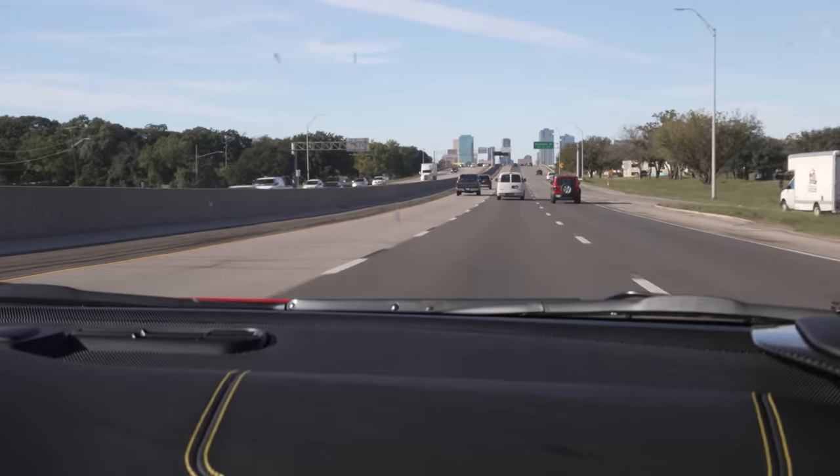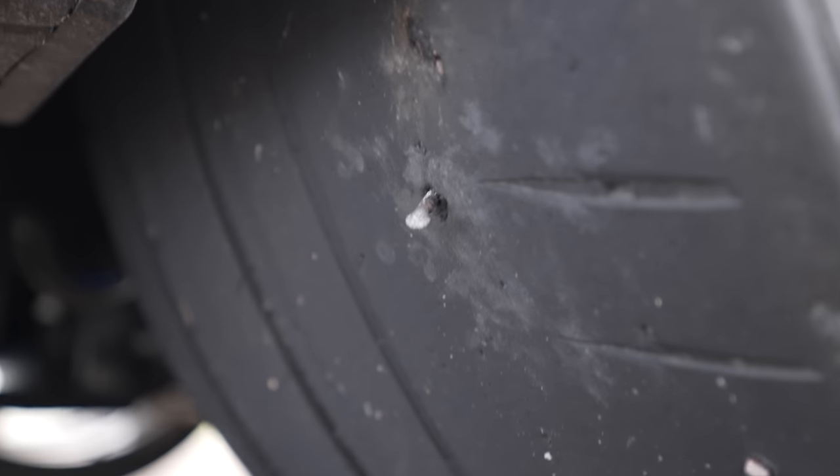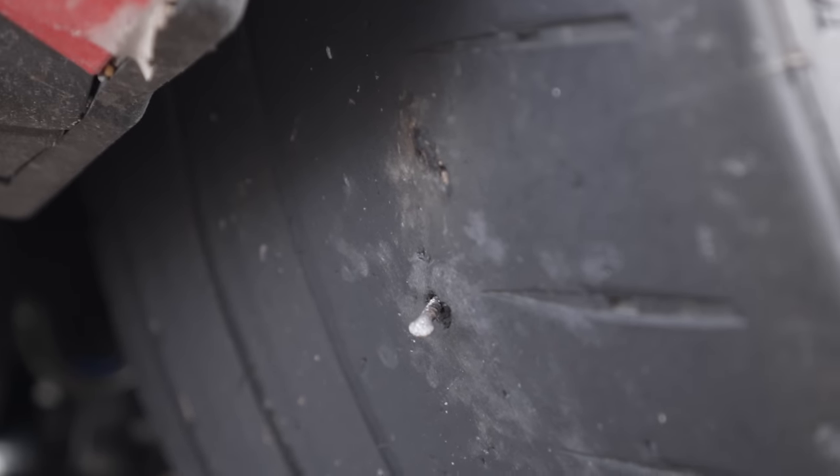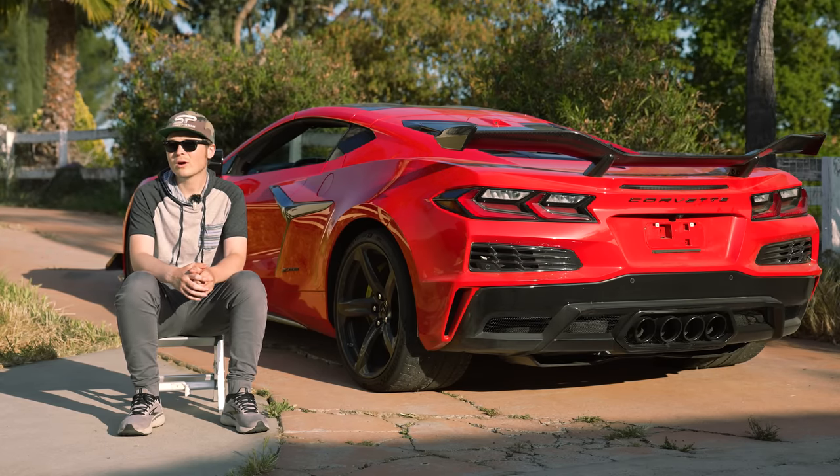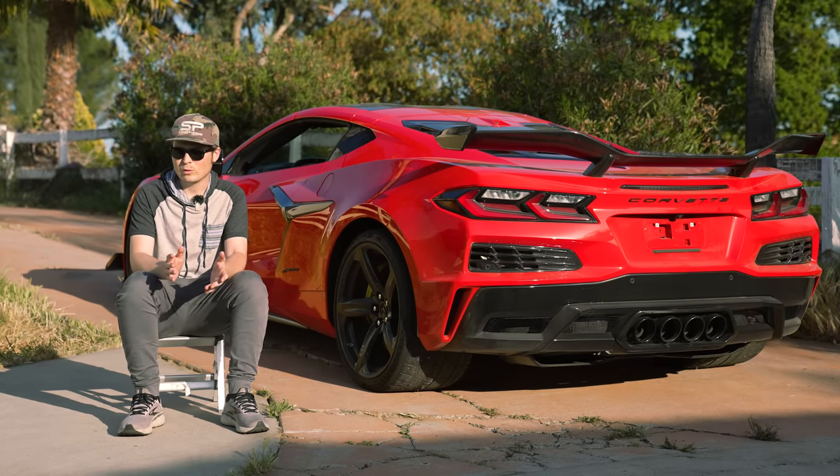When I arrived back in California after my multiple-thousand-mile cross-country tour, I had to get a tire change ASAP because we got some nails. I couldn't find a dealership that could change out the tires on the Z06 because the liability was so high — no Chevy dealer had ever done a tire change with carbon fiber wheels before. It was hard to find a dealership, but luckily we found one.